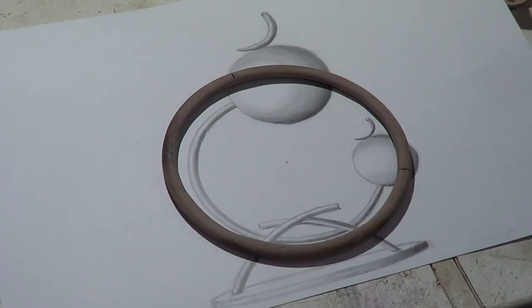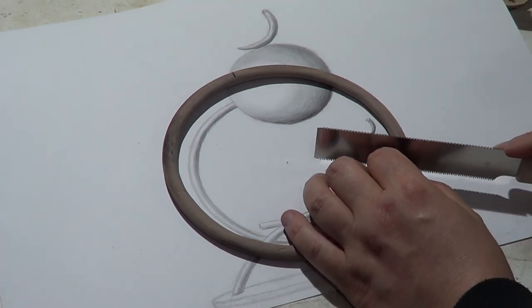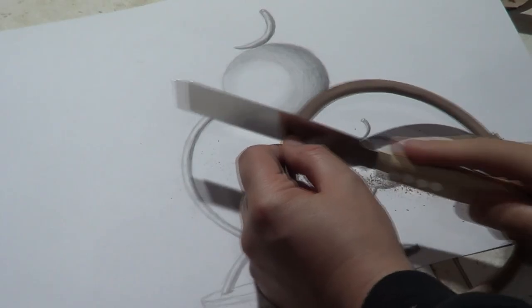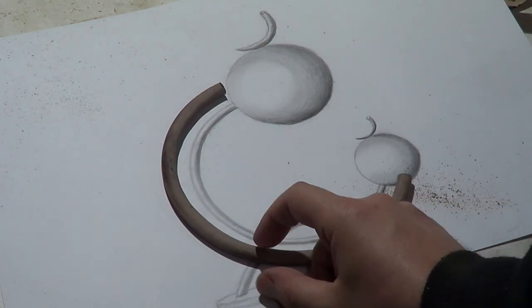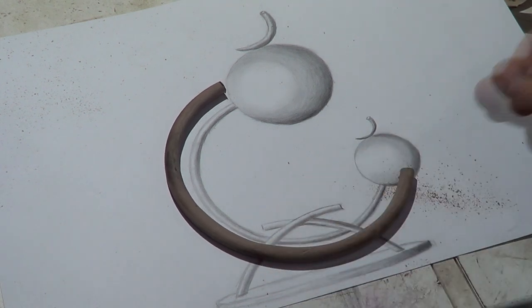This is always the scariest part with my projects, when I start cutting things. So I made it a little bit larger because this might be too close. I decided to follow my drawings a little bit more closely, so I'm literally going to use that as a guide.